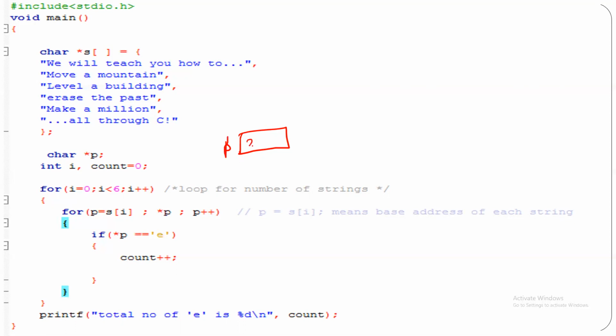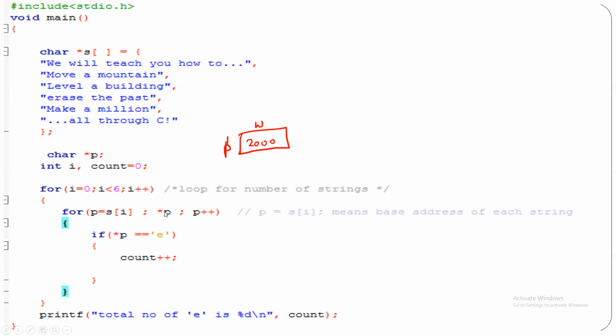So let's assume that the address of W is 2000, right? So P में अभी value क्या है? 2000, which is the address of the character W, right? Now we have assigned the address of W to P.